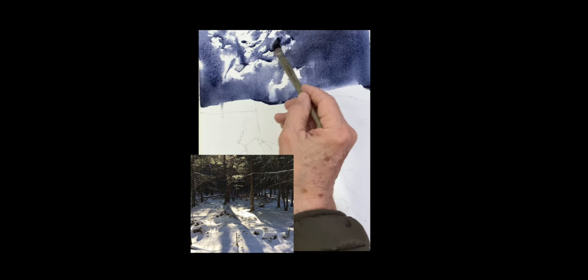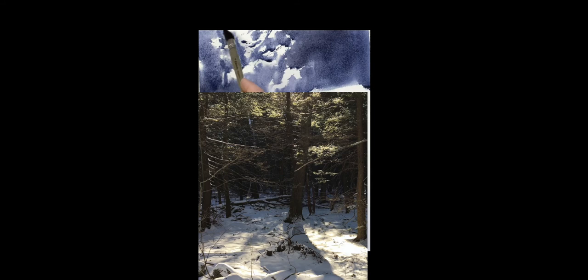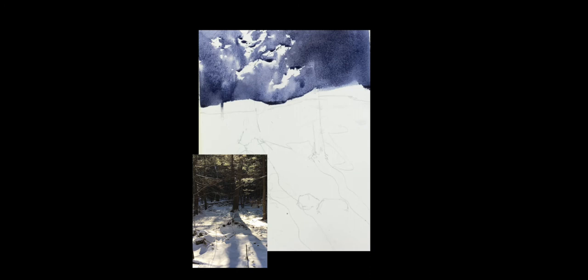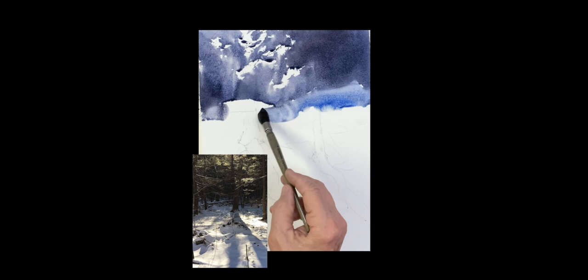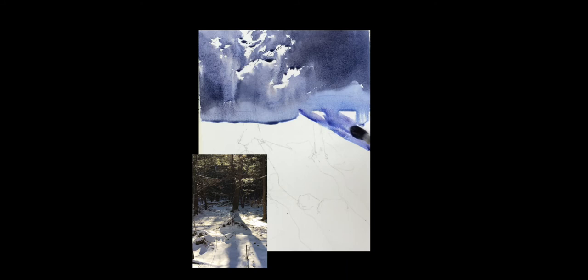We're trying to capture that light coming through the leaves and the trees. I threw the water first, so it's a splatter of water and then a splatter of paint — it captures the paint into the water. So we have the woods in the back; this is just ultramarine with a tiny drop of rose, not as dark as the other mix. We're looking at the woods in the background and the shadow coming out of the woods.